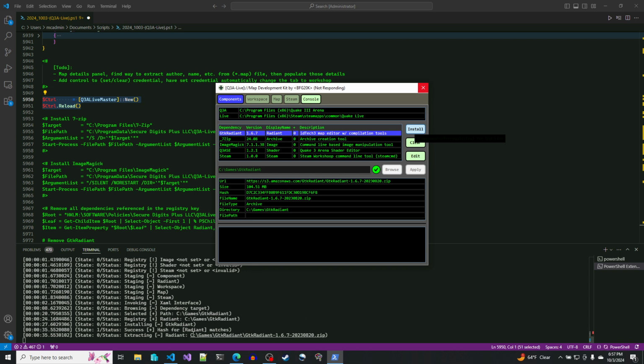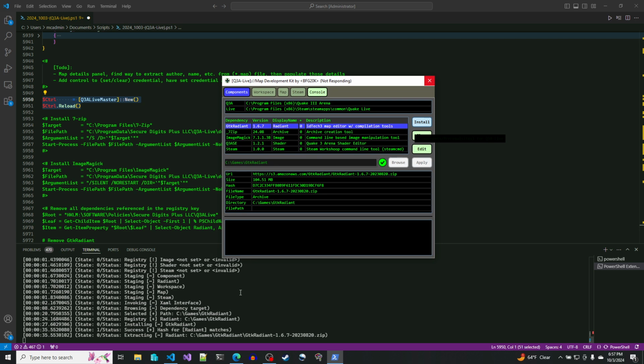Anyway, this GTK Radiant zip file is like 400 megabytes unpacked, so it's taking my system a little bit of time to do that. At some point I'll probably have to use run spacing or multi-threading so that it doesn't lock up the GUI, and then the GUI will show that it's doing stuff. But for the time being, it's not exactly top priority.